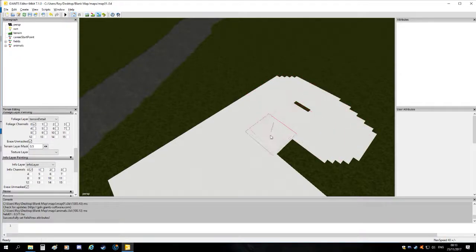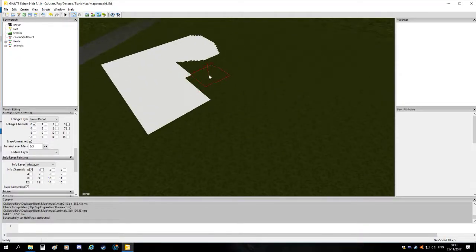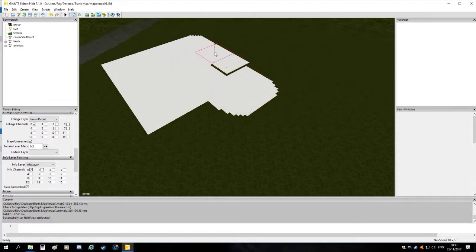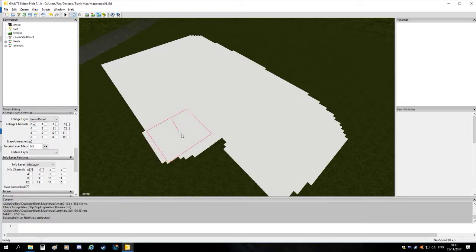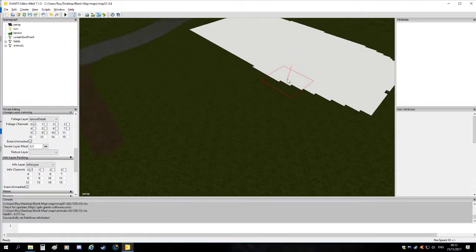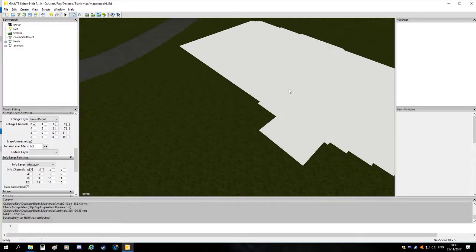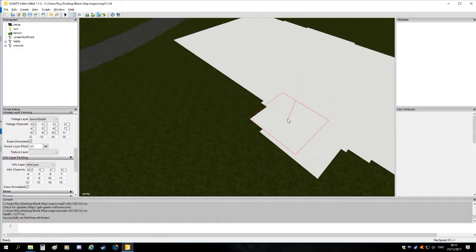And we're going to give them quite a big area. You don't need to actually be completely square with all of this. But we are going to give them a decent sized area.